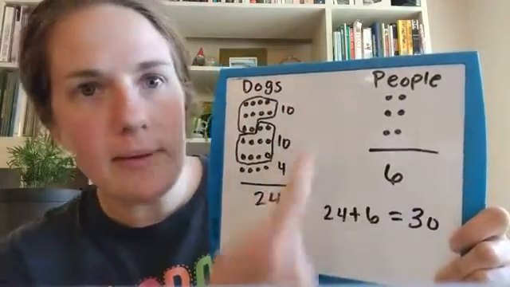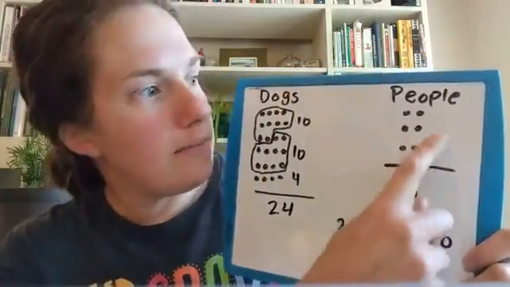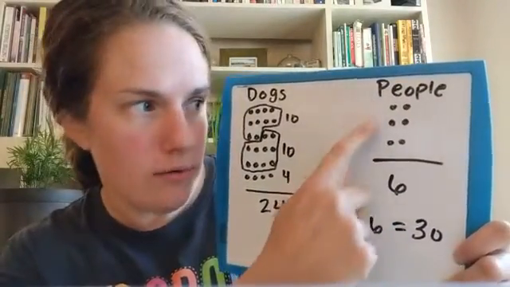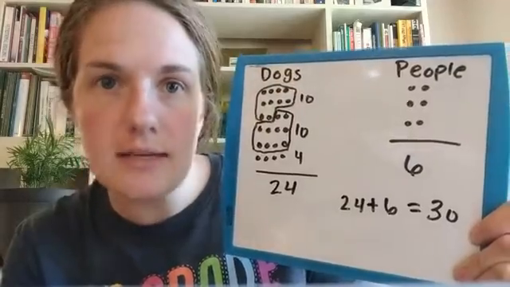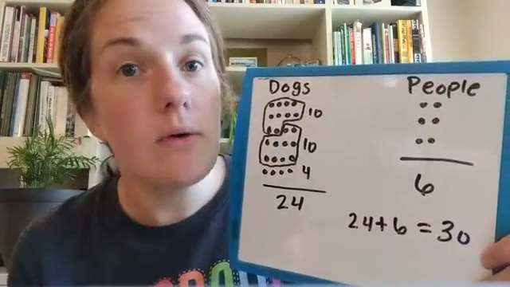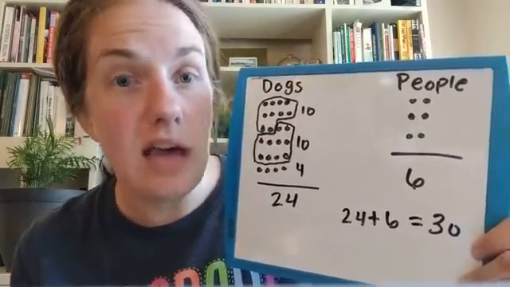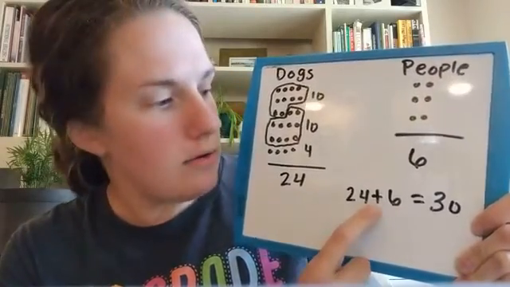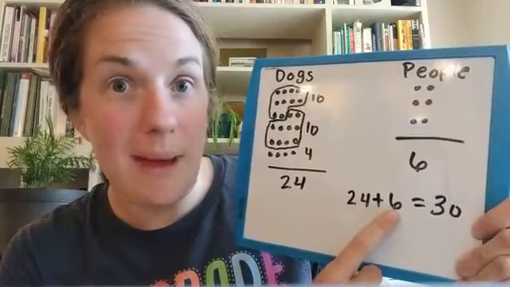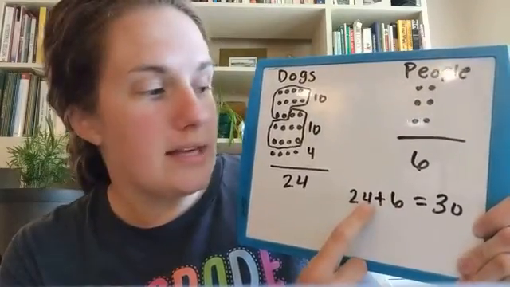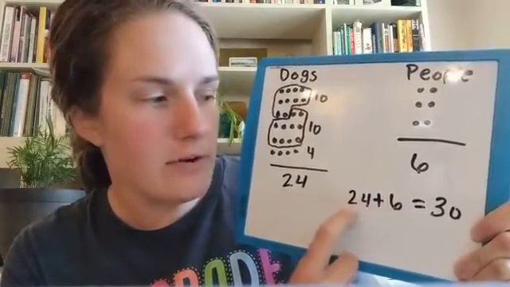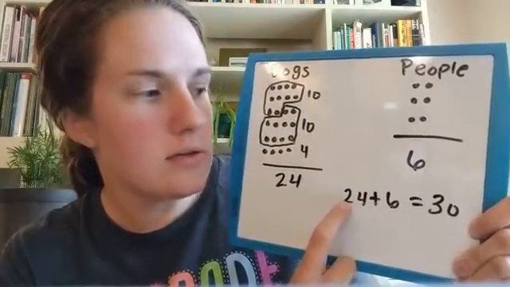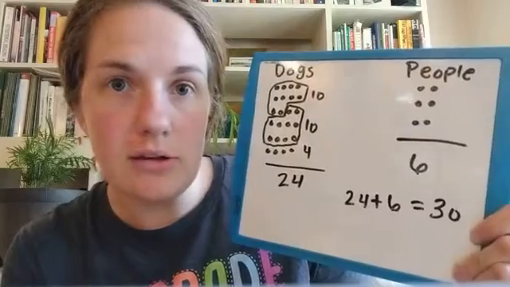Then I had to figure out how many people legs there were. Well, people just have 2 legs, and I practiced counting by 2. So I said 2, 4, 6. 6 people legs. I knew I wasn't done yet, though, because the question asked me how many legs altogether. So I said 24 plus 6. I knew that 4 plus 6 is one of my make 10 facts. So I said 4 plus 6 is 10, but I didn't forget about that 20. Remember that 2 in the tens place is 20. So then I knew 20 plus 10 more is 30.